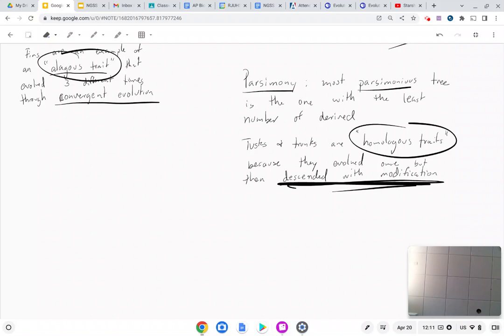So the go-to example of homologous traits is those limbs and the patterns of bones, because in a very powerful way it illustrates this idea of descent with modification. What we're modifying is the length of those bones. The limb of a bat, whale, and human all have the same set of bones.